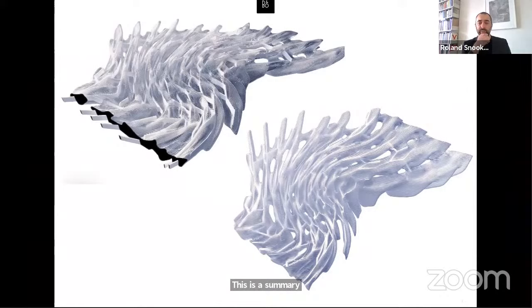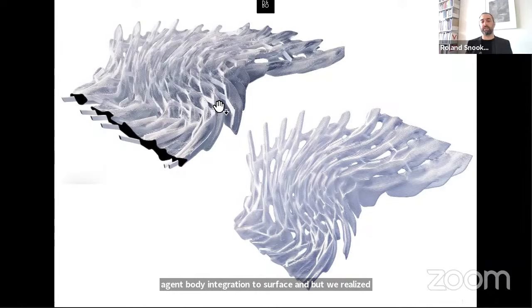This is some detailed development for a project that in the end wasn't constructed in Portugal, where we're looking at the way you can see this white steel frame, which is now embedded within this continuous surface. So instead of being between these discrete panels, we're interested in the blurring of the agent body into a continuous surface. But we realized by doing this study that inserting the steel in between the layers of the plastic is not a trivial problem. Working out how to joint the plastic such that you can print the plastic, insert the steel, and then close it up with other pieces of plastic means that there are quite a few complex joints in the project.